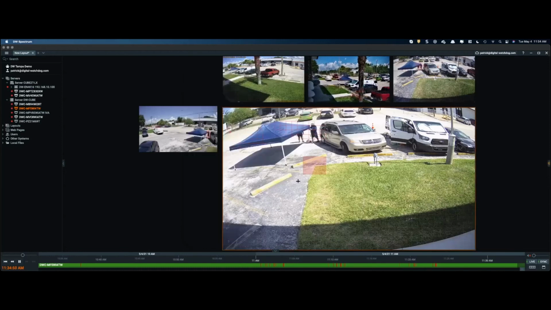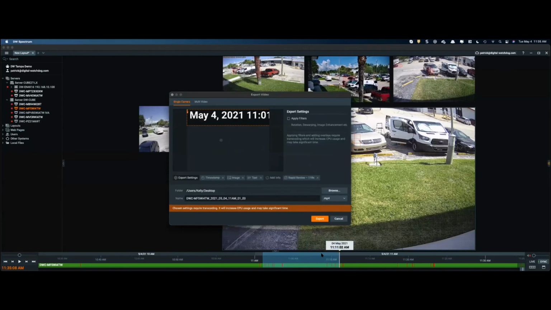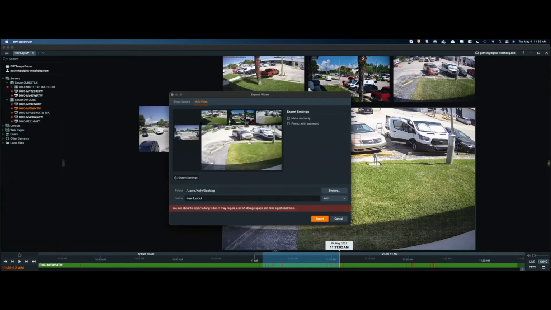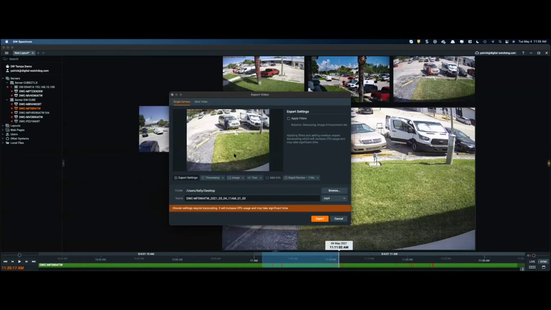Okay. Really quick, in terms of Spectrum capabilities, once you've found the video, the beauty of Spectrum is that once I found the video with that smart search or the time and date search, the calendar search, I can very quickly and very easily export the video. I can export that video either in a multi-video format as shown here, or I can do a single camera display. I can export it as an MP4, an MKV, an AVI.